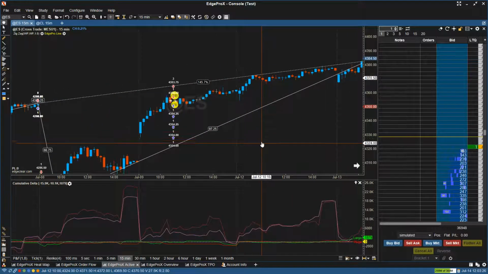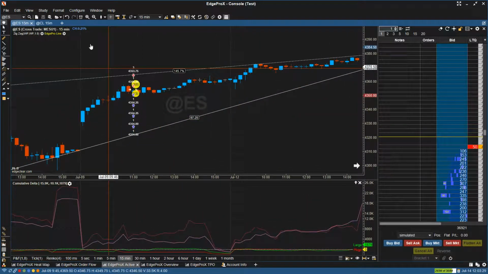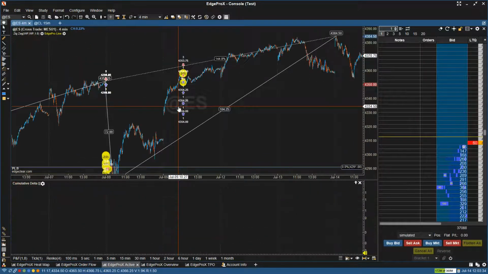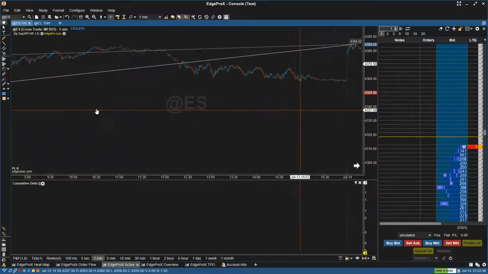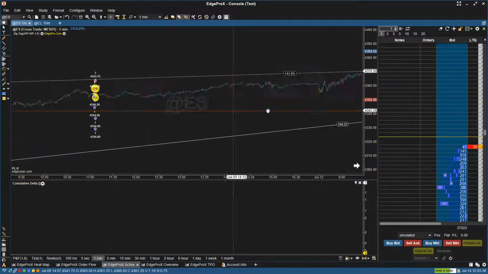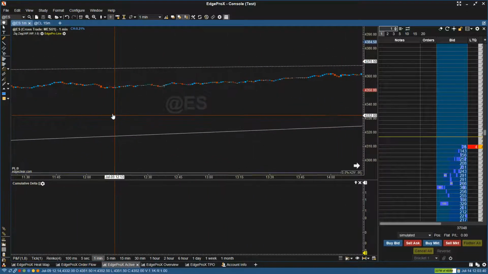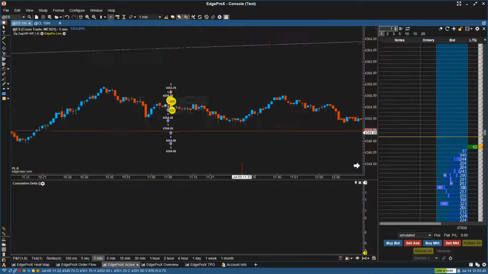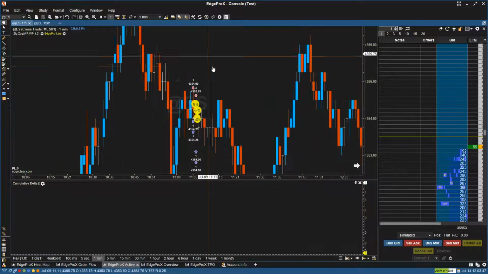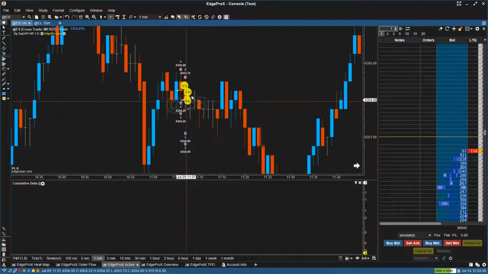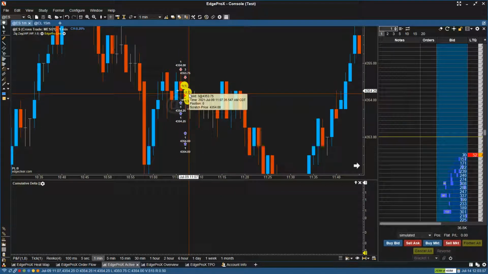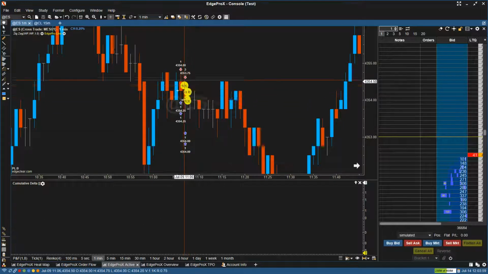This is going to show your theoretical average. So as I enter into trades, this is going to display a line on my chart where my theoretical break-even price is. Let's see if this is a good example of this. And if it's not, we can always just hop into some trades. So you can see the EdgePro line showing you how many trades were bought, how many trades were sold. All of that information is in those circles.